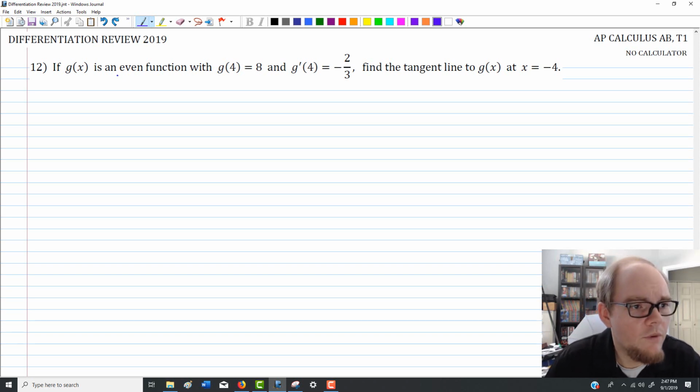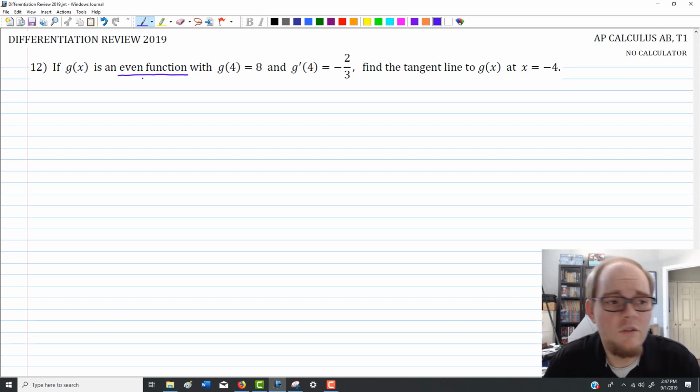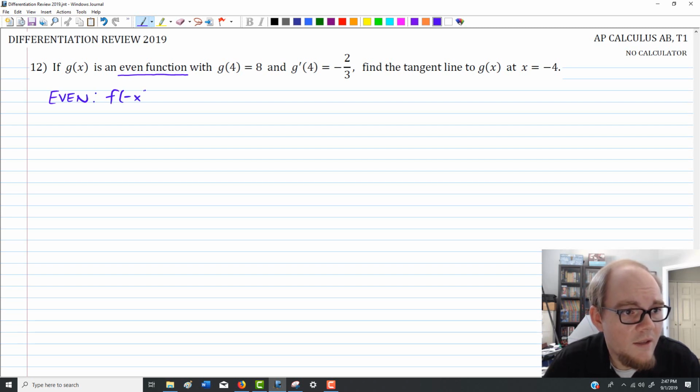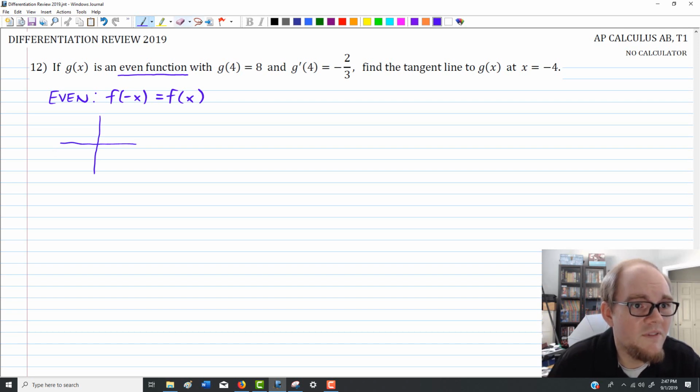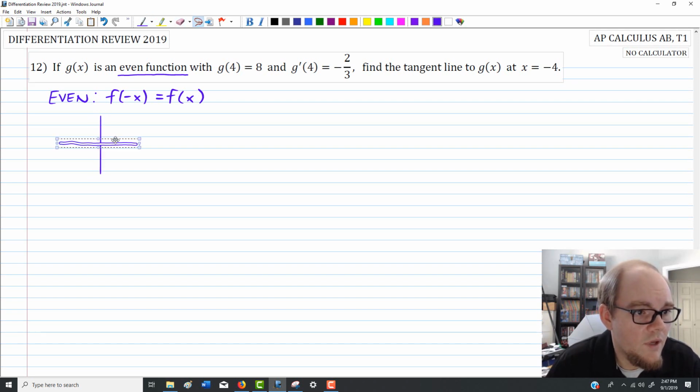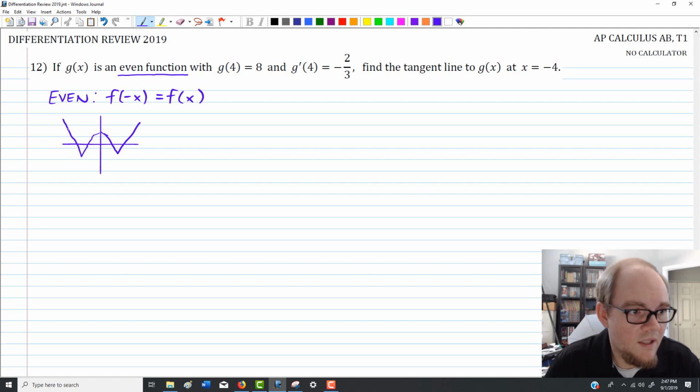So first of all, it's worth reminding you what an even function is. This is something we don't use all the time, but it's something that you should know. Recall that an even function f of x is a function for which f of negative x is equal to f of x. Visually speaking, what that means is that there's a particular type of symmetry. The symmetry in this case is that whatever happens on the right side is exactly mirrored on the left side. That's literally what makes it even.